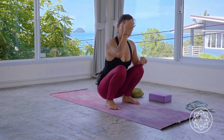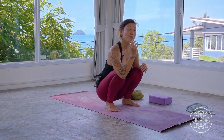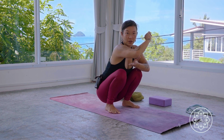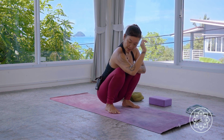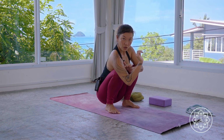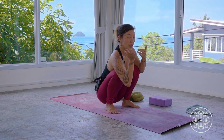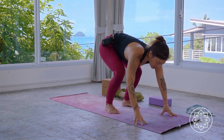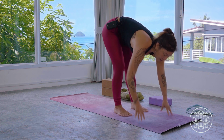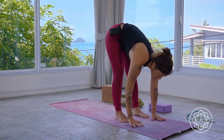The other way to do it, which I prefer, and I find that you get a higher lift, but some people find it really painful here on the triceps, because then instead of having the knee on the outside, you're going to have the knee on top of the arm. So the arm becomes a little shelf for you. To enter that pose, it is easier, instead of coming from asana, to come from standing forward bend.